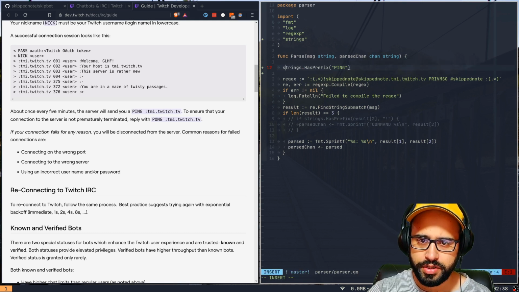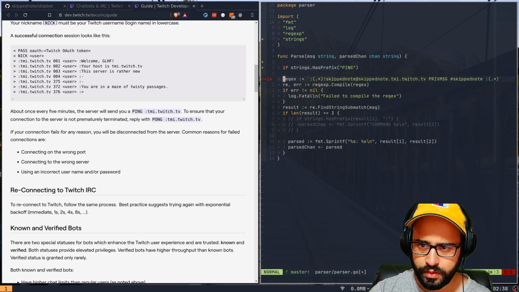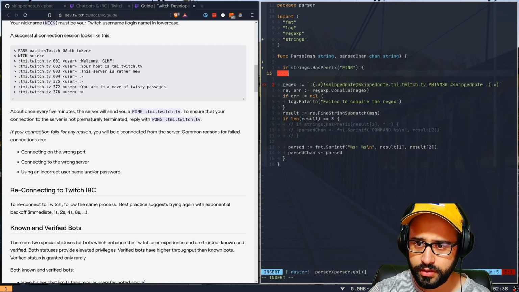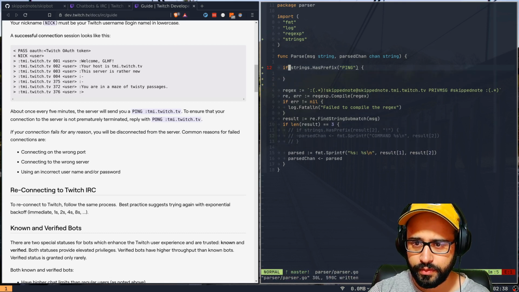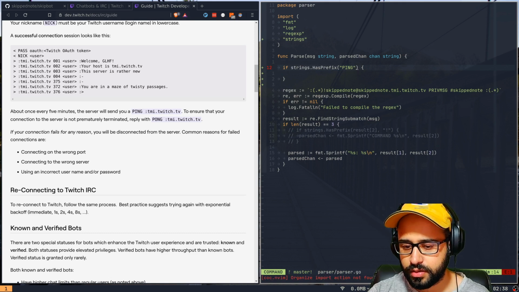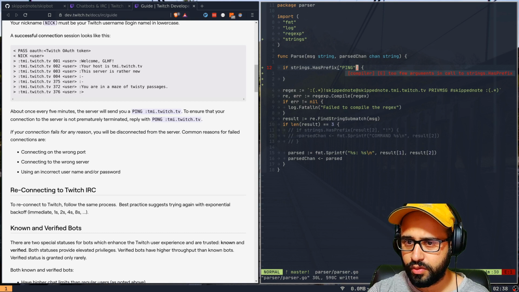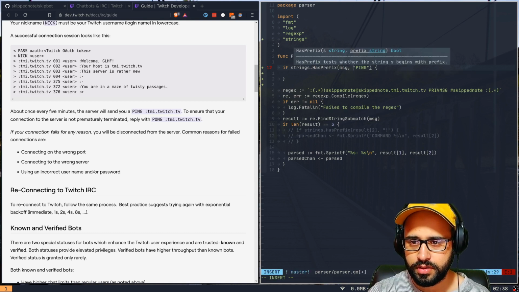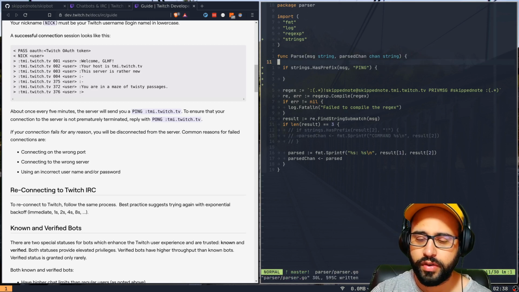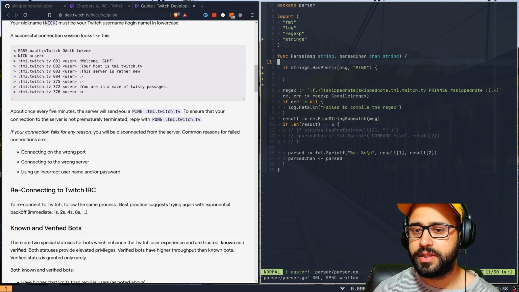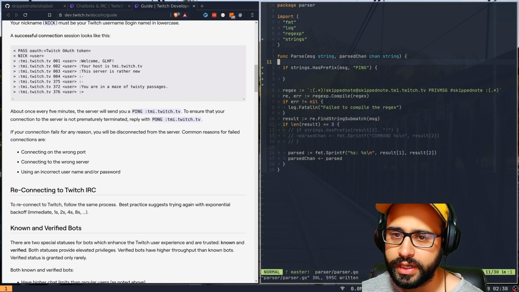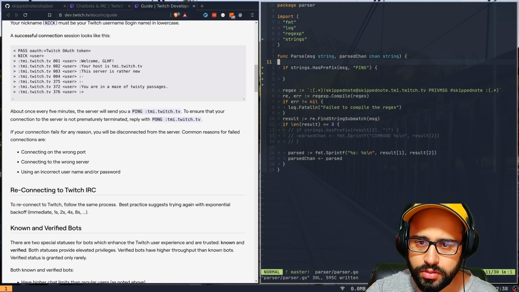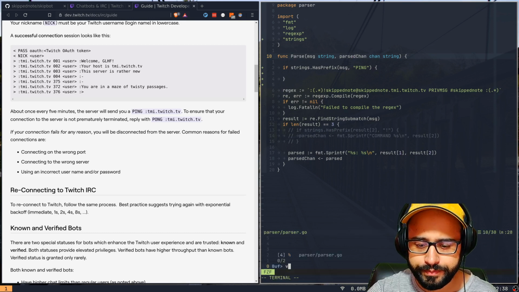We can do an if condition here. This doesn't have access to connection, right? Here we don't have access to connection in this case. It says few arguments. Oh, okay, yeah. So we have to pass it the message, which is msg. I think it should be fine now. But if we get a PING message, how do we deal with that, because we don't have access to connection?